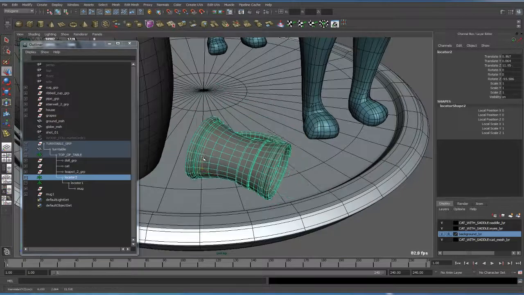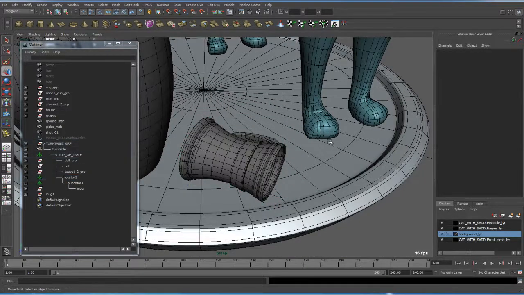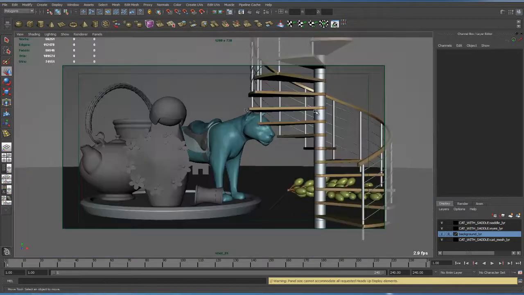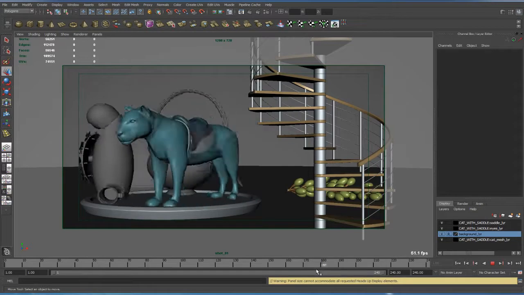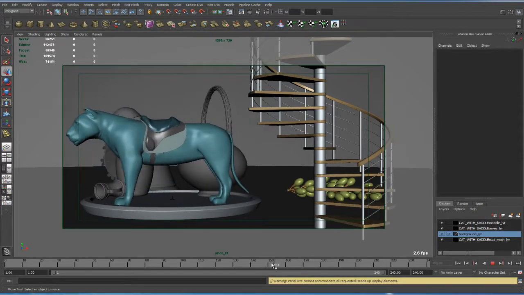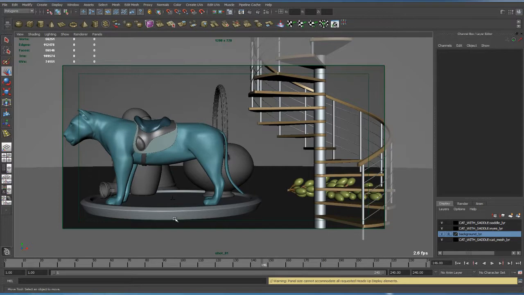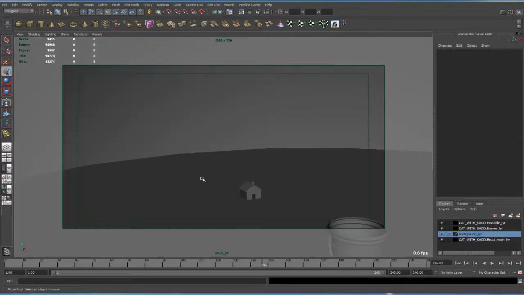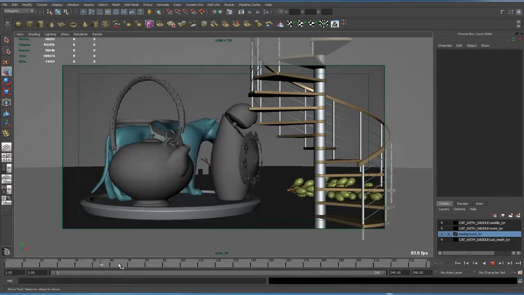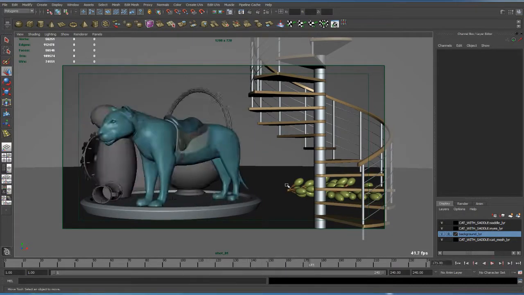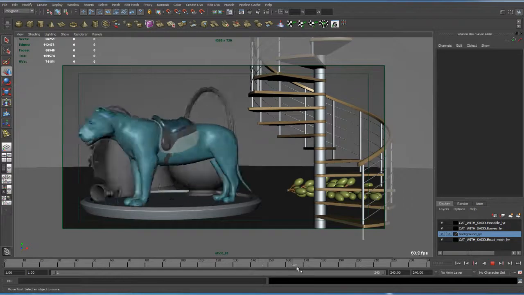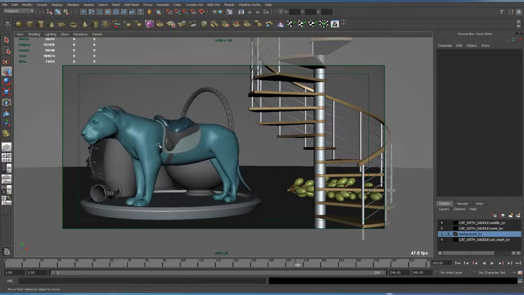Let's grab that and just translate it back in world space. So something like that, it seems appropriate. And then let's see what that looks like in our camera. So it's decent. And I've been spending some time leveling things out and making sure they're on the ground, like I just did with the mug here. And I also adjusted the cat so that its feet, I did it again. Okay. So that the cat's feet are, you see how cool that was? I just had to drag the time slider and it snapped the camera right back to where it needs to be. So I had to move the cat up and correct some intersection of the feet.